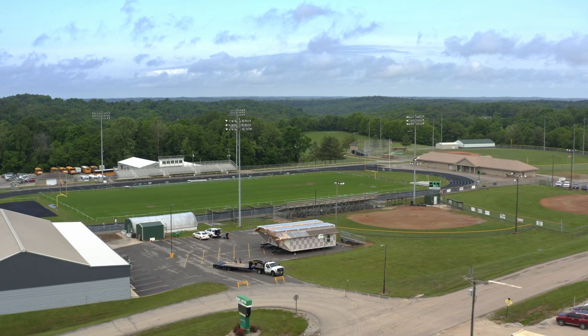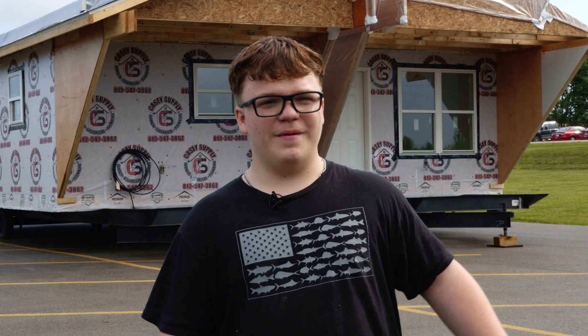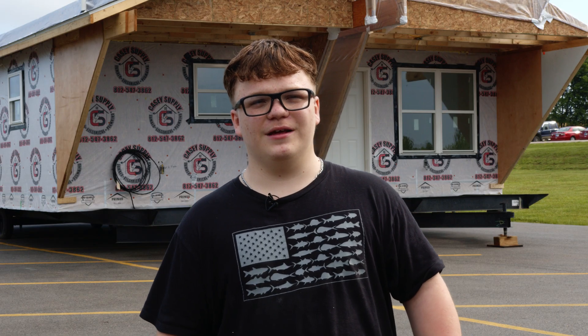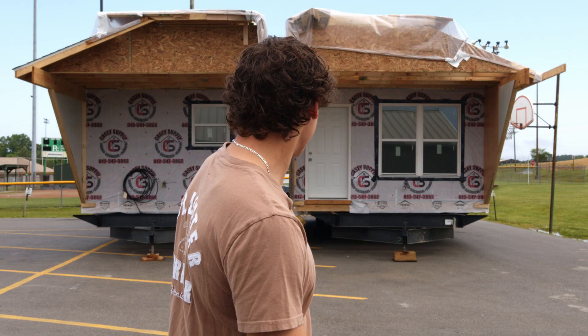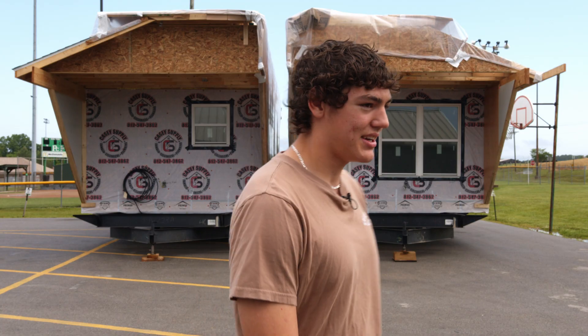Seeing the house getting moved was definitely a cool experience. I've never seen a house be moved at all — all the houses I've seen have always been built on the job site. It was a little sketchy because we didn't know if anything was going to break when we pulled it out, but we're glad everything stayed together. I mostly look forward to seeing the house get set down the road and put in place, knowing that we put the work into it. The roof folding down — I didn't expect that to work as well as it did, built by a bunch of teenagers. Seeing it split in half was something I'd never seen before.